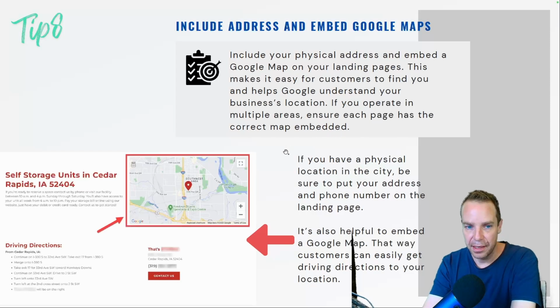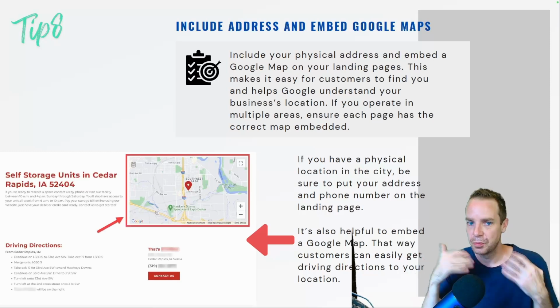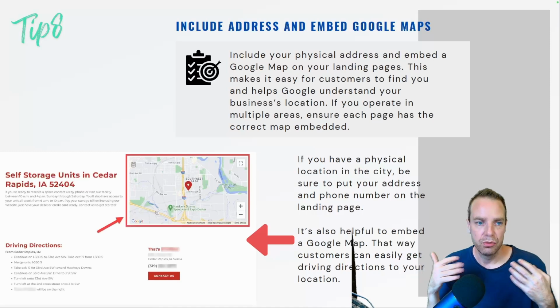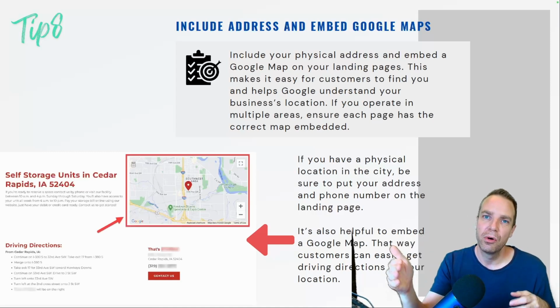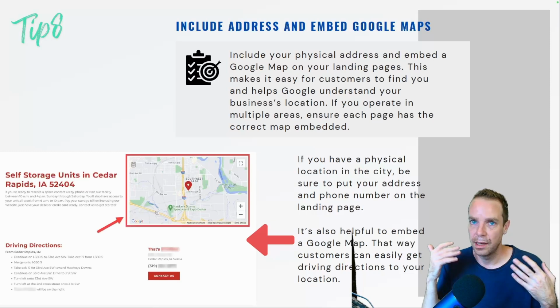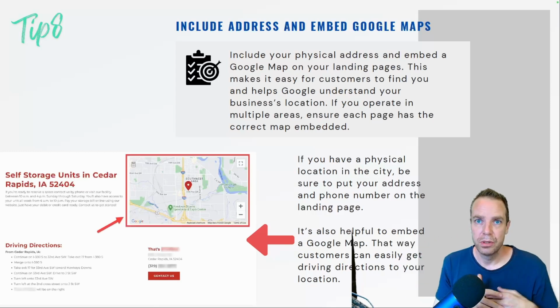So I think this is a no-brainer when you create new landing pages for specific services in specific areas: you will include the map embeds. If you are using WordPress, for example, this is really easy. If you're using Gutenberg as a page builder, you can do it really easily. You can also do it in other page builders like Elementor and Divi, but also if you are using Wix or Squarespace website builders, then this is also very easy.